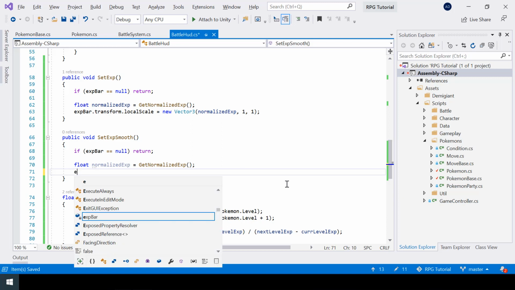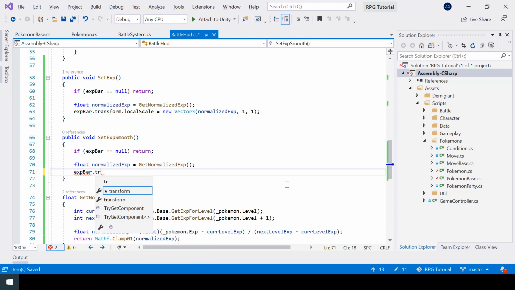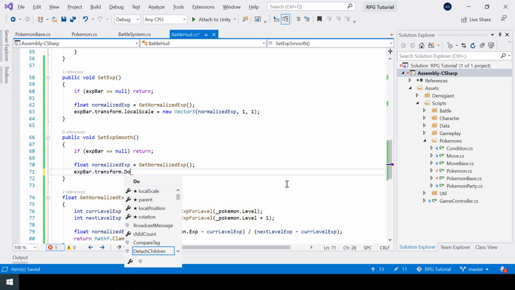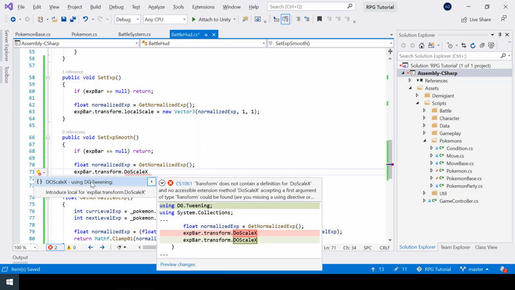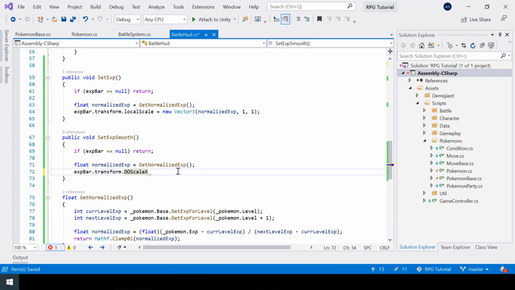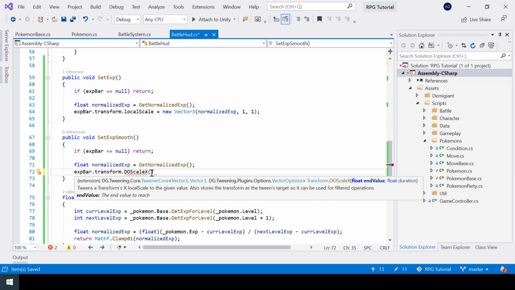So I'll say XP bar.transform.DOScaleX. So we have to import DG.Tweening in order to use this. So yeah, now we can use DOScaleX, and I want to set the scale value to normalized XP. And for the duration, let's say we want to do it in 1.5 seconds.